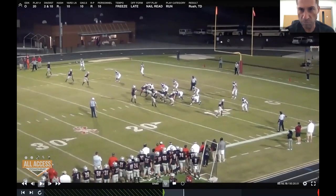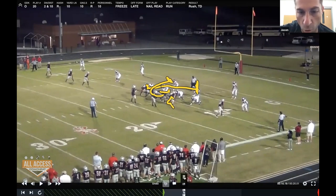We want to be physical in everything that we do. This is a downhill run where you're getting physical double teams and running the ball. Whichever side we're running it to, our guard and tackle are going to double team that three-technique or shade to the backside backer. The center blocks back on the shade to the three, we pull our guard to the stack linebacker, the backside tackle gap-pick hinges, and the quarterback reads the defensive end.